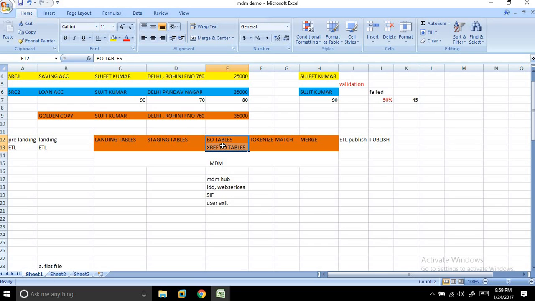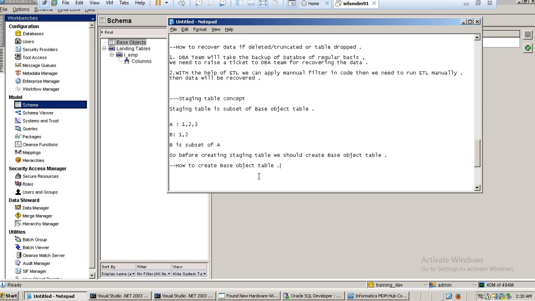I will explain other things once we learn the base object in detail. There is a lot of content for the base object, so we will discuss it for at least 5 to 6 classes. That is the main table, the master table.